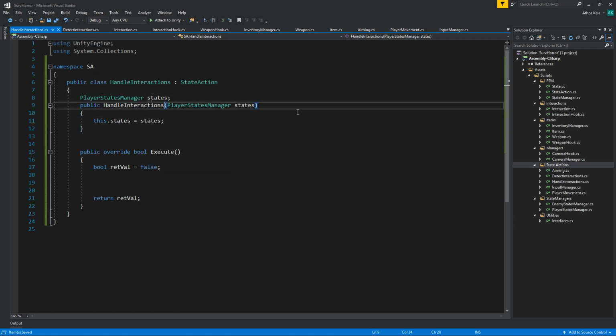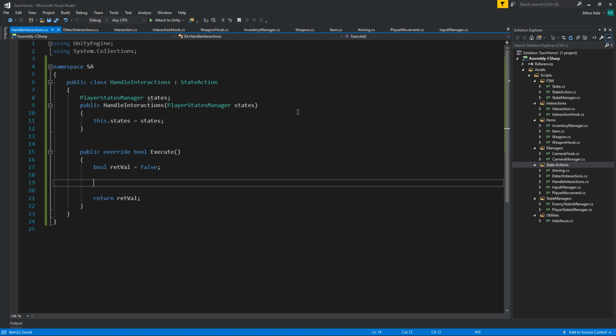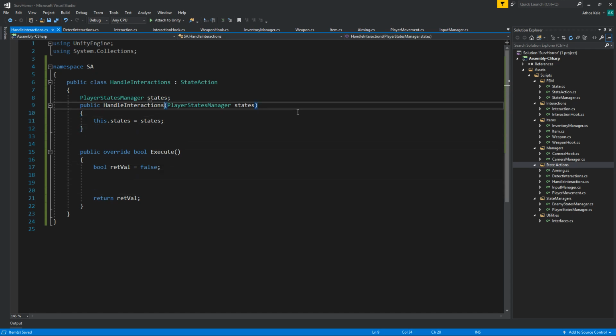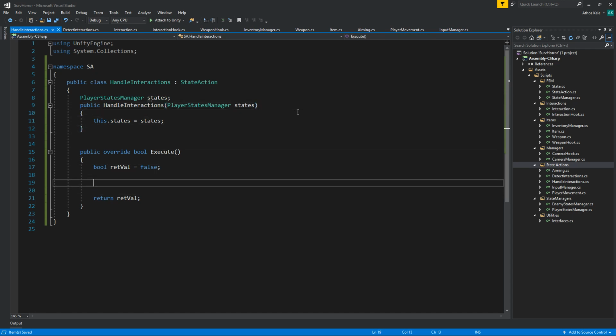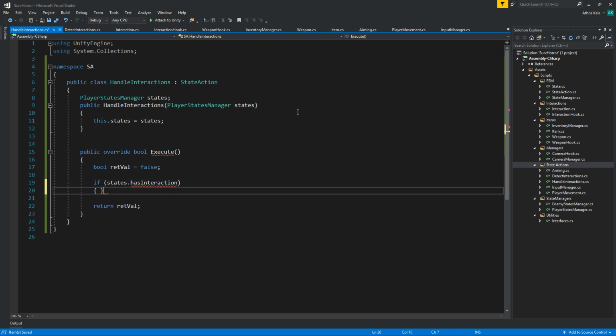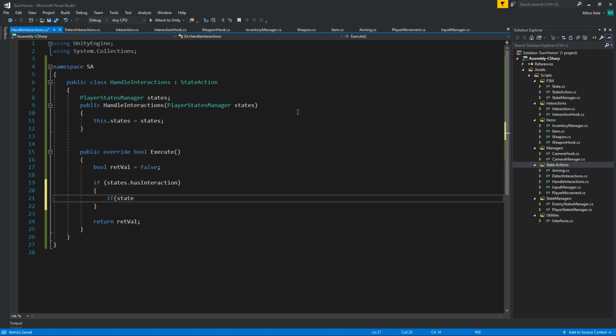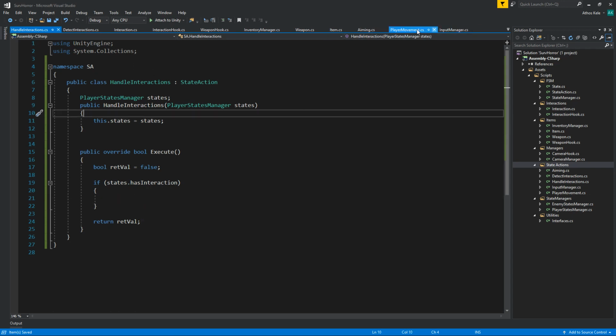Okay, and we will basically be doing if states.has interaction, if states.interaction. Yeah, we actually need to access the current interaction.